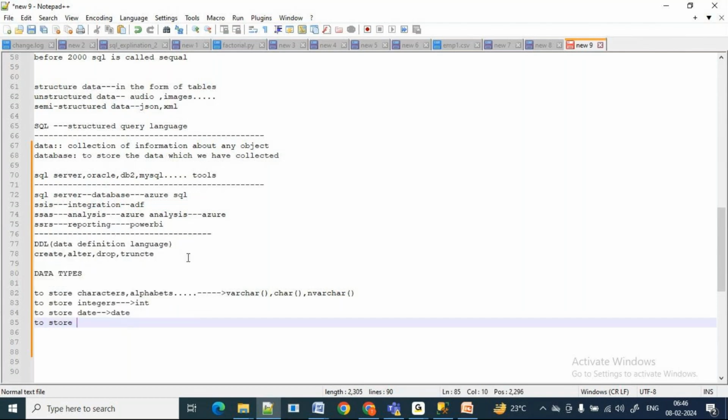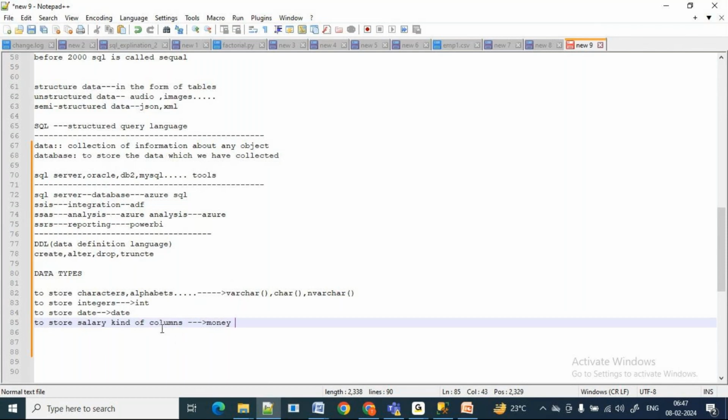To store salary kind of columns, we have something called money data type. See, these are all the basic data types we are going to have.